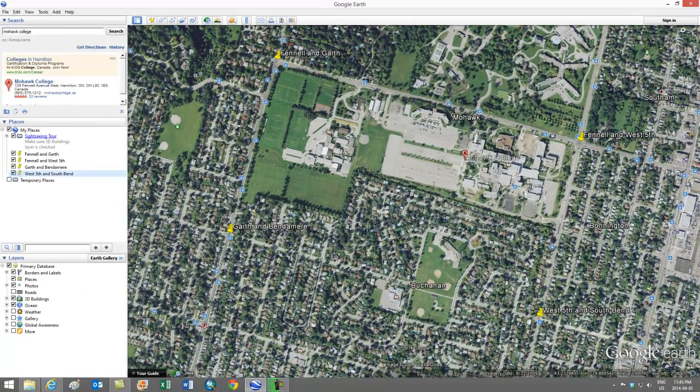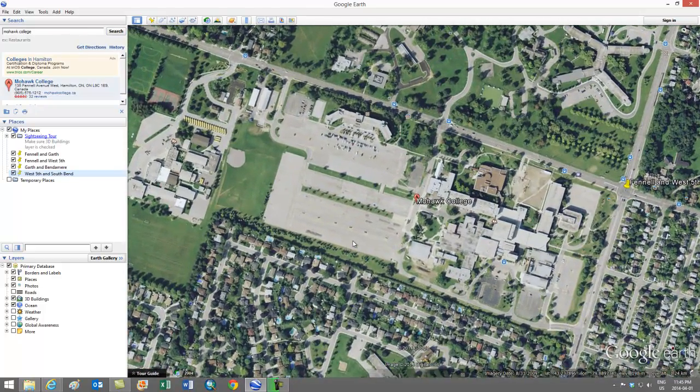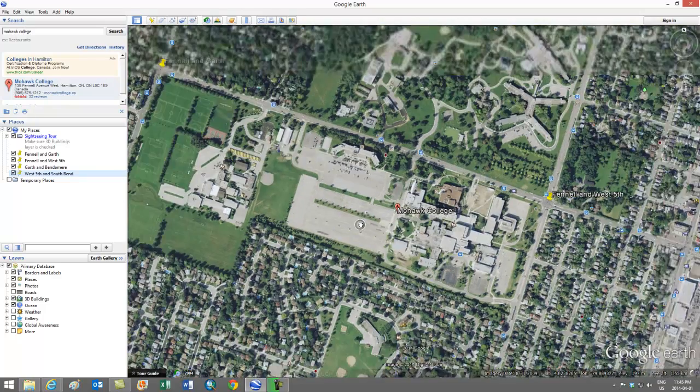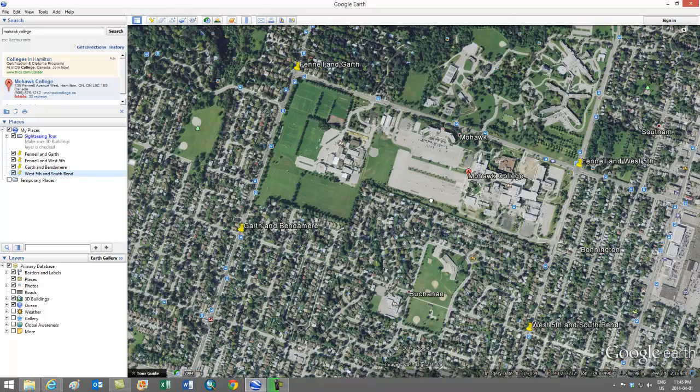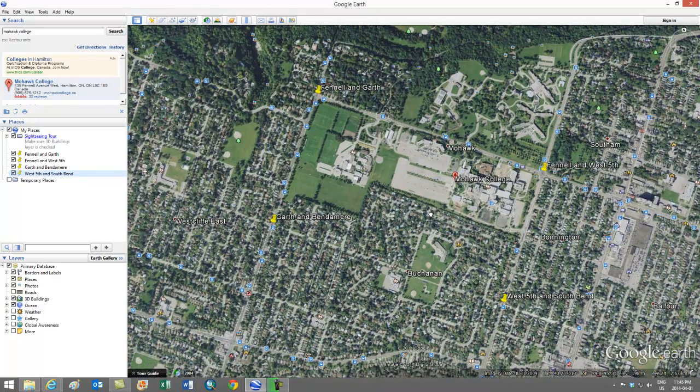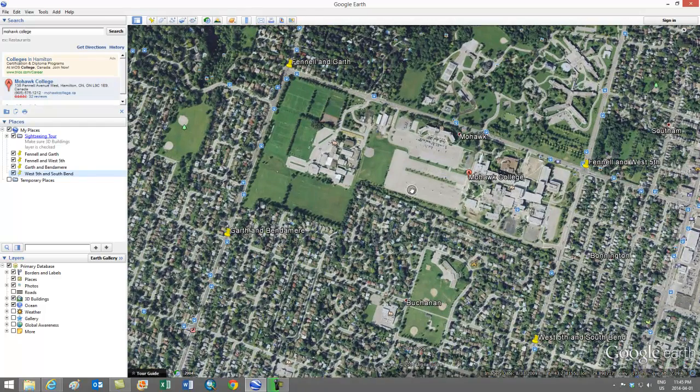All I did was click on search over here to make sure that I'm looking straight down at the college. I'm going to zoom back out and simply pan over so that I have the 4 points that I've marked down, and they're clearly visible.